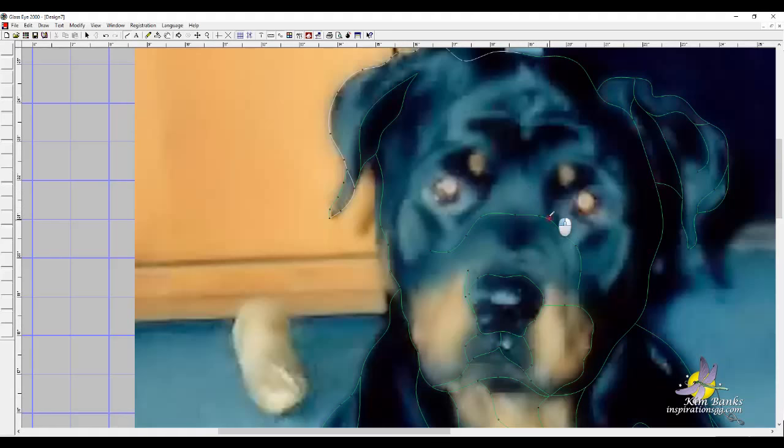As much as you want to throw circles in there for the eyes, do a little bit of research on the natural eye shape of humans and different animals, and you will see that they're not always round.